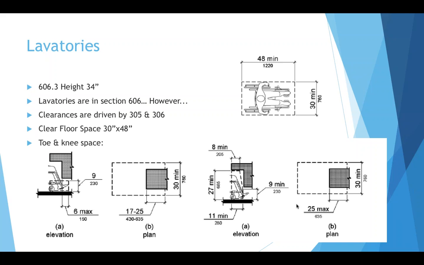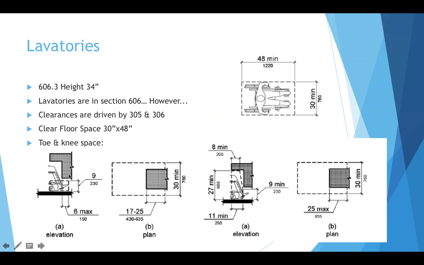So you have the space in front of it. And this is where I was talking a little earlier, that the illustration shows it centered in the space, but there's actually nothing in it that says I can't put the lav all the way up against one side of this clear floor space. Where that's beneficial is if you were overlapping some clear floor spaces, and we'll show that in the examples.